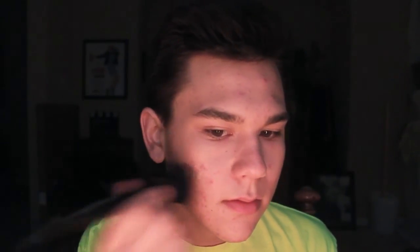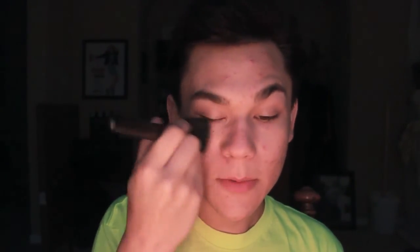So I'm going to go in with another pump. The pump is good — it dispenses just the right amount of product, so that's a big plus. I'm going to build it up in some areas and see if I can get a little bit more coverage out of it. There's nothing better than being able to have a foundation and a concealer in one product — not having to go in with a separate concealer just to get more coverage if you can just build the foundation up.